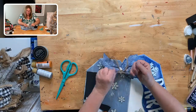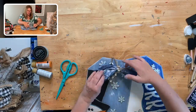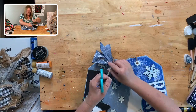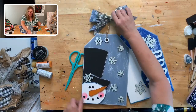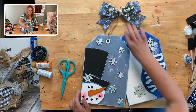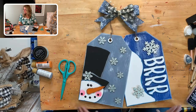It's holding that bow in place. If I want to, I could slide it so the bow is kind of at the side. That would be kind of cute. Let me just trim the little tiny ones that were holding the bow. Okay, so there we go. There's that. So you can have it to the side or you can have it right at the top. Okay, so I'm going to put this on my door. This is going to be so cute on my door. What do you guys think? I think it turned out super cute.